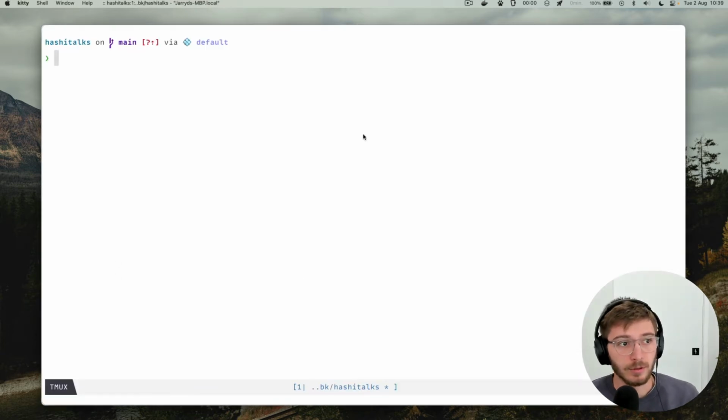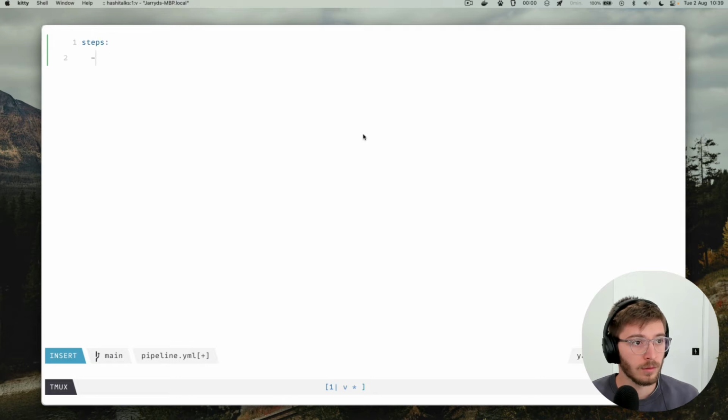Jumping back to the terminal, let's create a real simple pipeline file. Just going to create it with one step, just to echo hello, just to prove it's working.